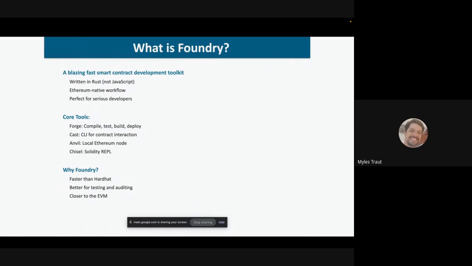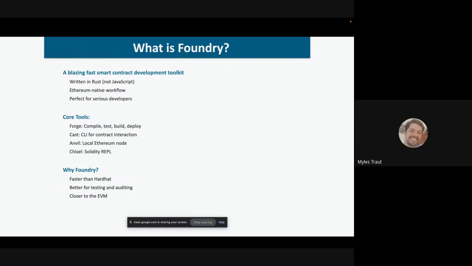Anvil's super awesome because you can deploy contracts and then get Anvil to dump its state into a JSON file. And then you can give this to a front-end developer, and they can spin up this particular instance and have all the contract instances deployed and transactions happening on the Anvil network up to that point, and then they can just build from there.